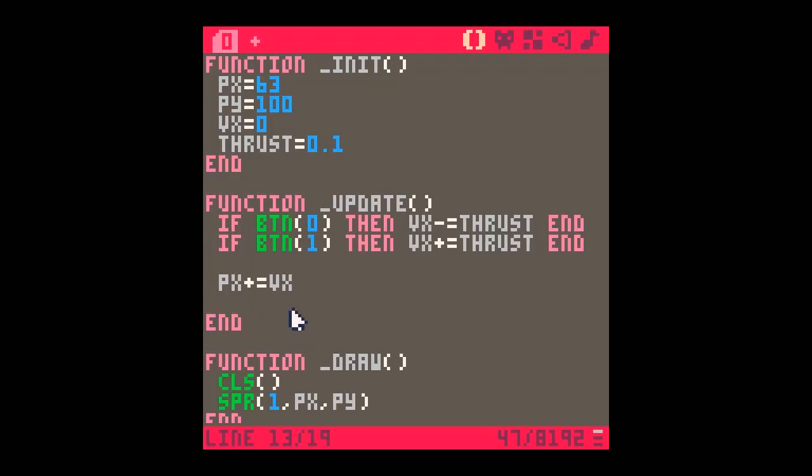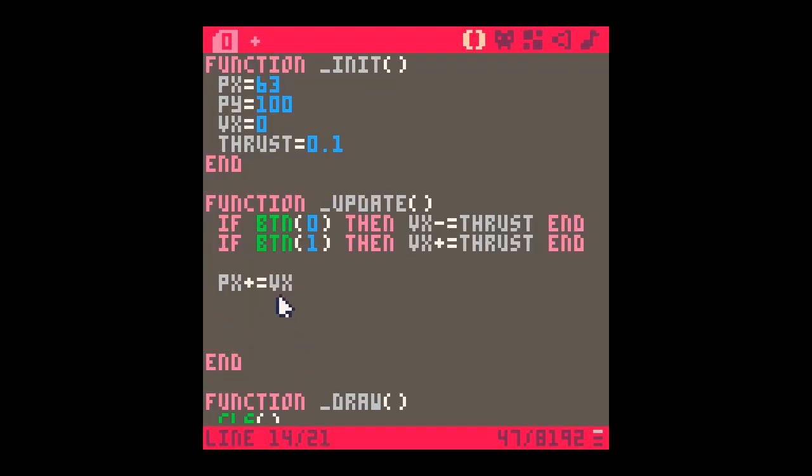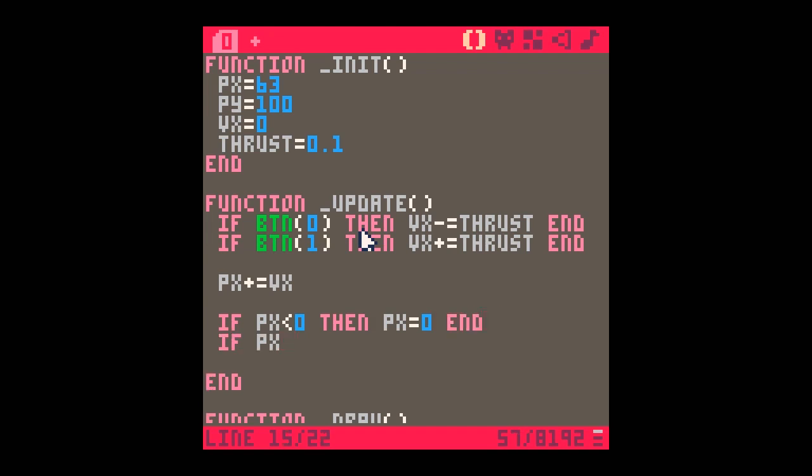Let's have a look. First one, I don't want it to move off the screen. So I could wrap, I mean, I'm probably going to wrap all of this in a function at the end of the game. But let's just say if px is less than 0, then, just move the mouse out of the way, then px equals 0, end. And also on the other side, if px is greater than 127, edge of the screen, then px equals 127, end. So that should hopefully now work. Oh, I keep doing that, putting the cursor on it, it's very irritating.